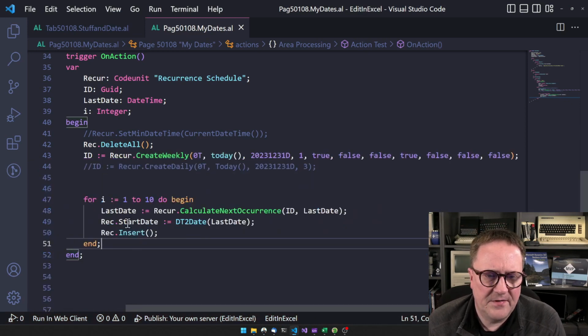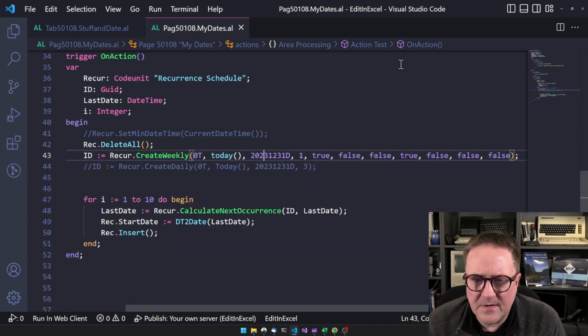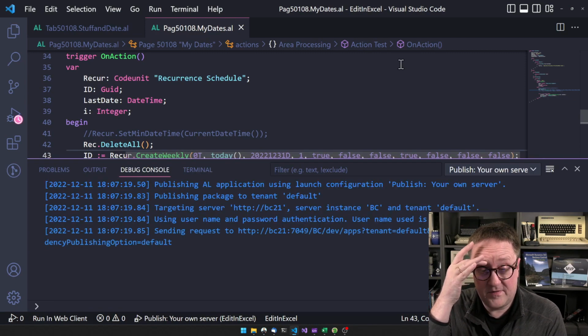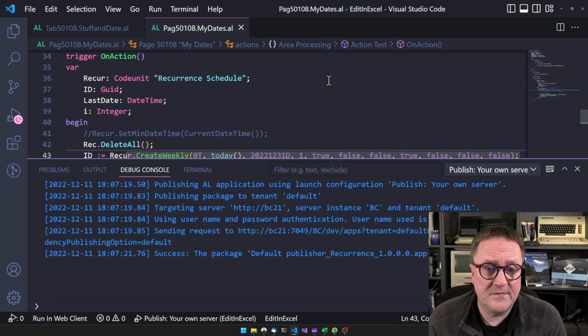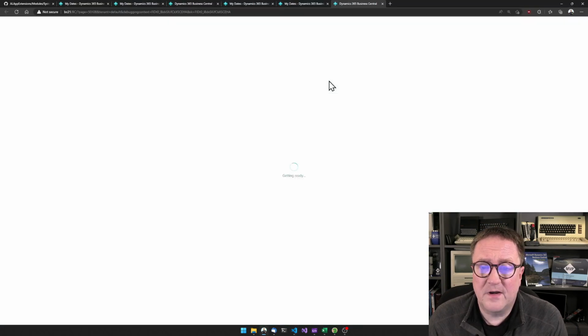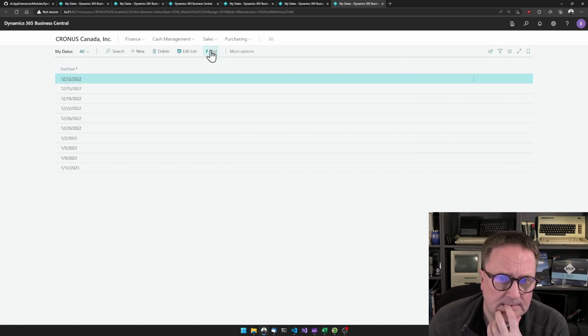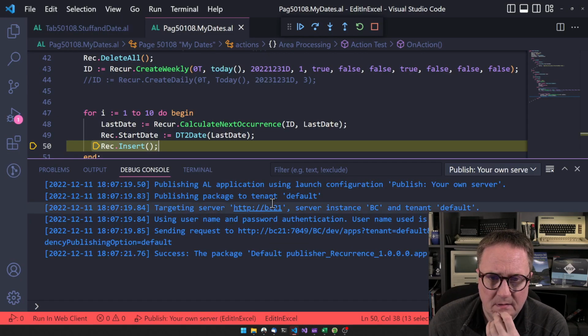That's actually very convenient. I want to try something. I want to see what happens when, what does calculate next occurrences do when it runs out of dates? Run this. We got the debugger.